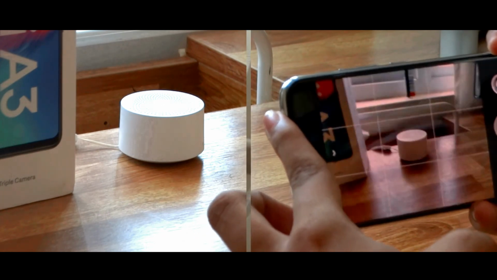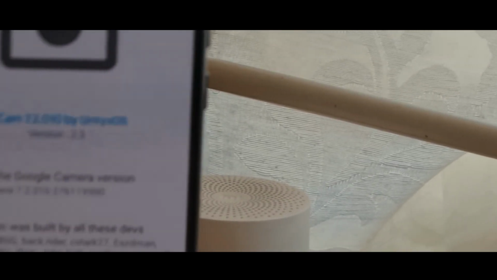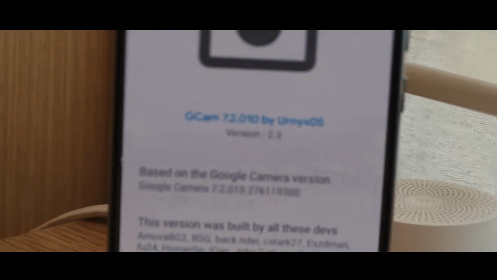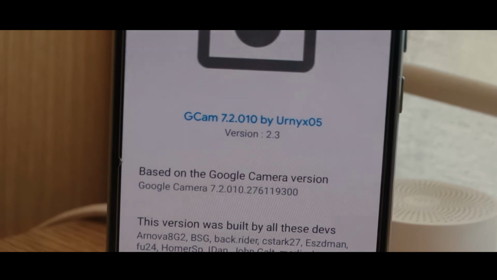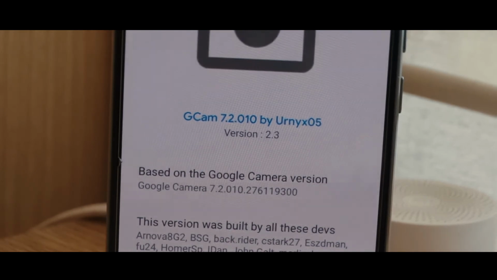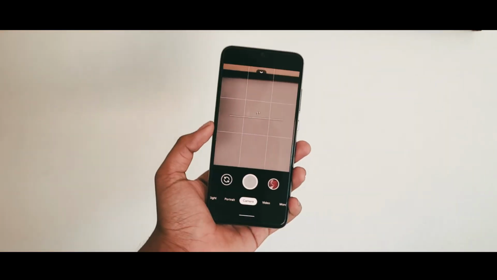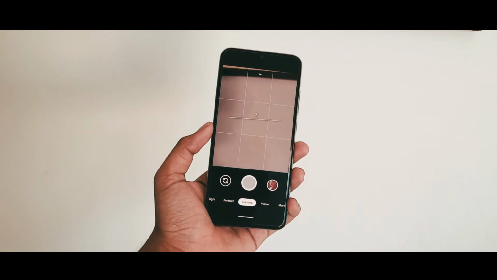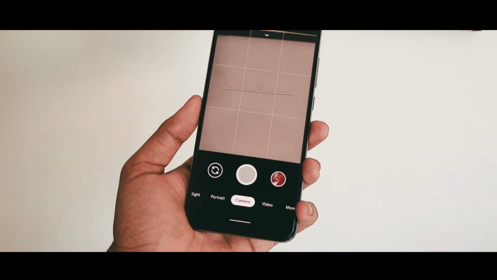The MIUI's recent camera software is good, but what I would suggest is if you have a Snapdragon device, that is, if your phone runs on a Snapdragon processor, go get the Gcam, which is essentially the Google camera port from Pixel devices. It actually makes a hell of a lot of difference because it has a lot of features which can be ported to your phone if your phone directly supports it.